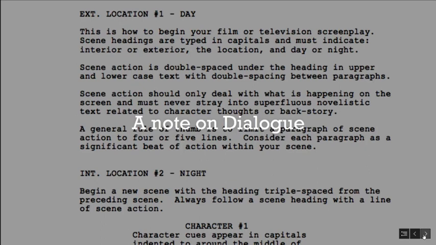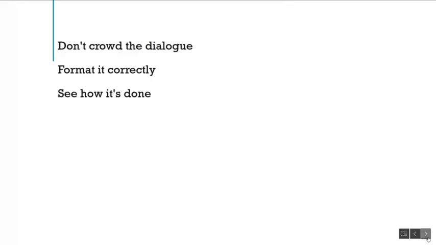So it's very possible that as you're writing your literacy narrative, you have some dialogue, a conversation that you and somebody else had within your story. And for your characters to talk to each other, it needs to be formatted correctly so your reader can understand exactly what is being said and who is talking. So don't crowd the dialogue. Don't jam it all into one section. Don't make three people talking in a single paragraph.